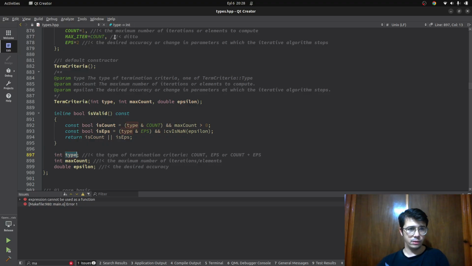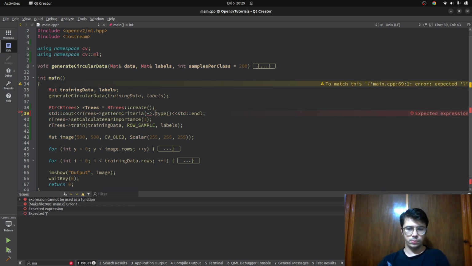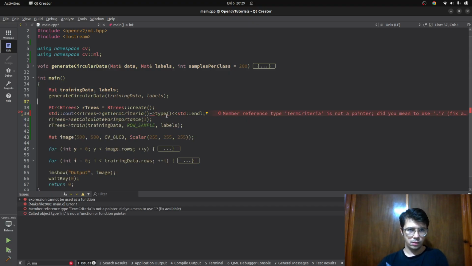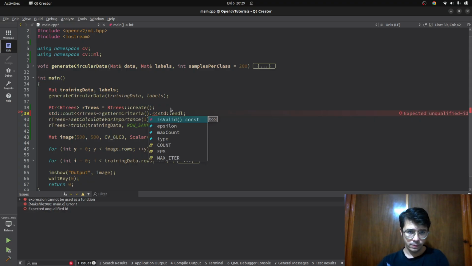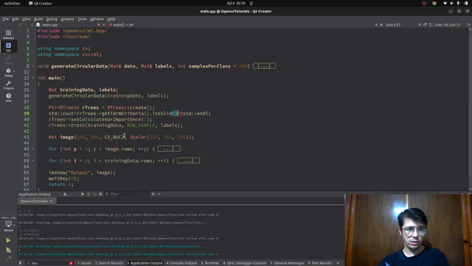Okay, at least give me the type. The error says called object int is not a function or function pointer. So you want it like this. Dot. You don't give anything. It is valid, but why don't you give me the type?